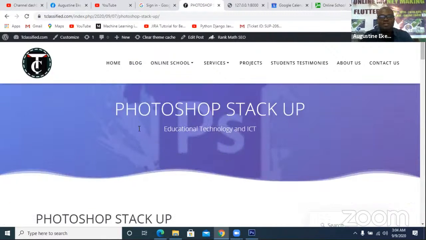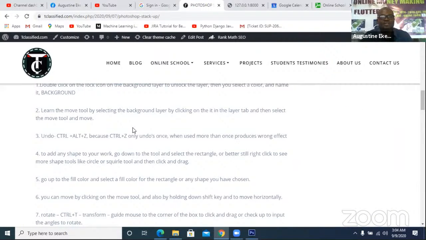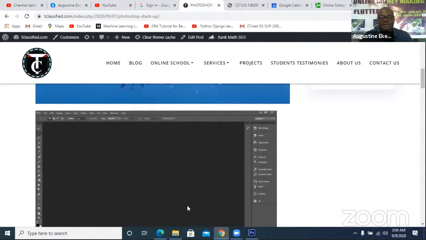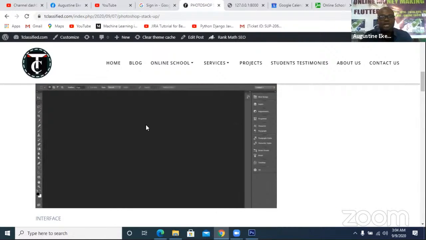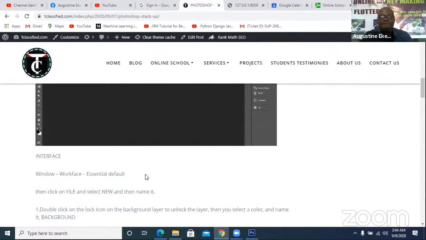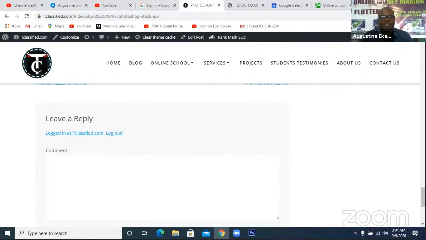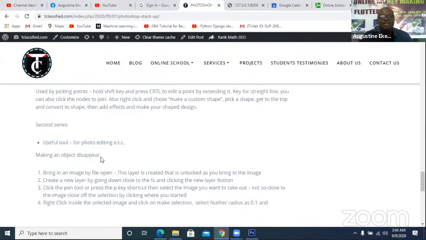Click on it and it opens to this. This is what we did the first day, showing you the view of Photoshop: the toolbar, the layer tab, the property bar, the menu bar, and the work area. So we showed you all the things you needed. But today, we are starting off with making an object disappear.